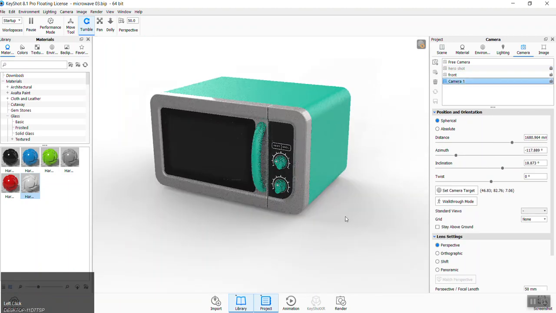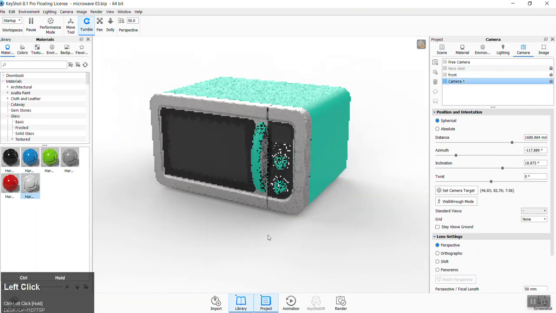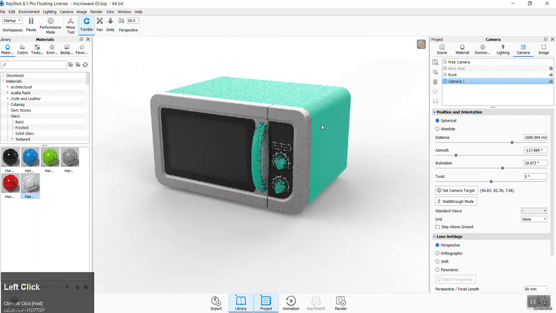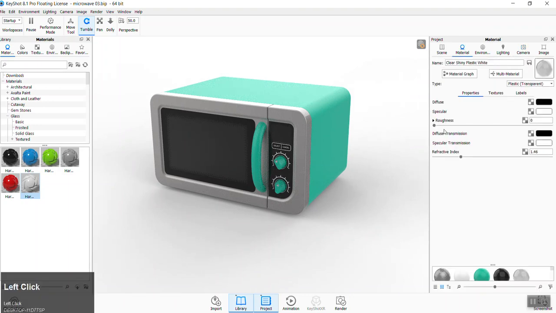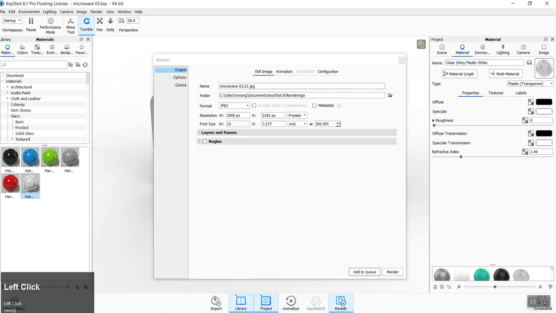You can load your old camera view. I guess my lighting got a bit screwed up. But in general, again, try and get some edges highlighted, top light. Think about just showing the object in the best light and clarity. If I'm being critical, maybe these dots are a little too dark. I could try playing with this front face and lightening this up a bit. I don't know. Again, I could drop a highlight across there in my scene. But once you have everything and everything's nice and clear, you can click on render down here.